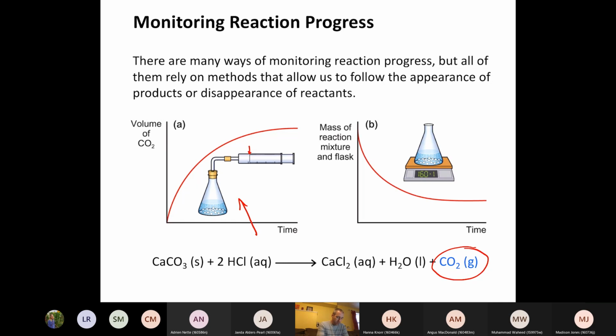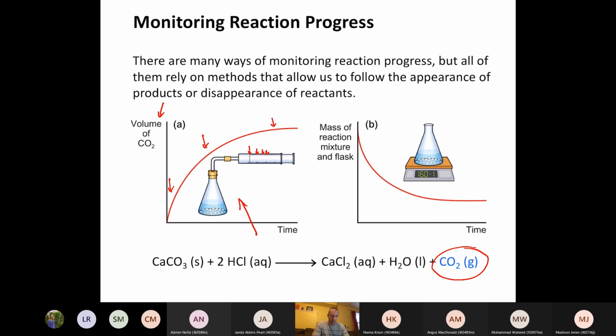And then of course, as the reaction goes on, time and time later, the plunger will be further and further down the side of the syringe as it opens up and accepts all this gas. So this graph is the volume of carbon dioxide gas that's produced, as measured in the syringe, versus time. And you can see, it starts to rise quickly, and over this way it slows down as the reaction's about half done, and then it starts to taper off. And the last little bit of volume takes quite a long time to actually fill up.